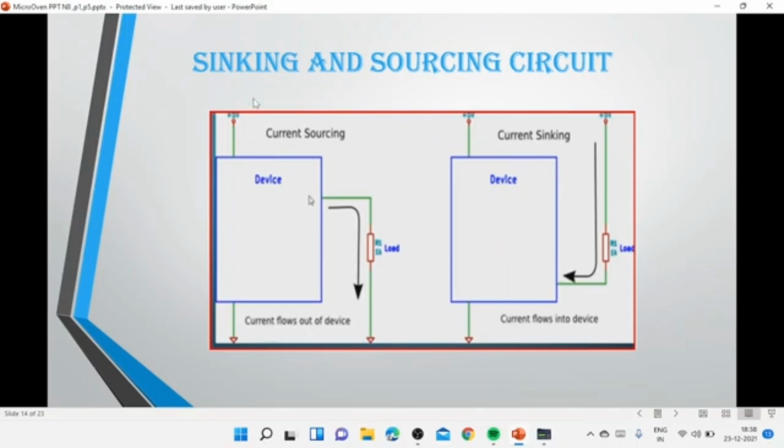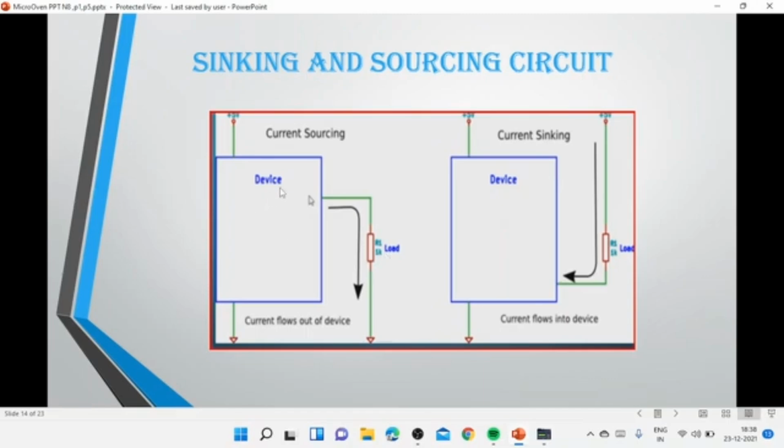And sinking and sourcing circuits. Let me explain briefly about these sinking and sourcing circuits. If you see this, the current is flowing in this direction from the microcontroller to the load, right?